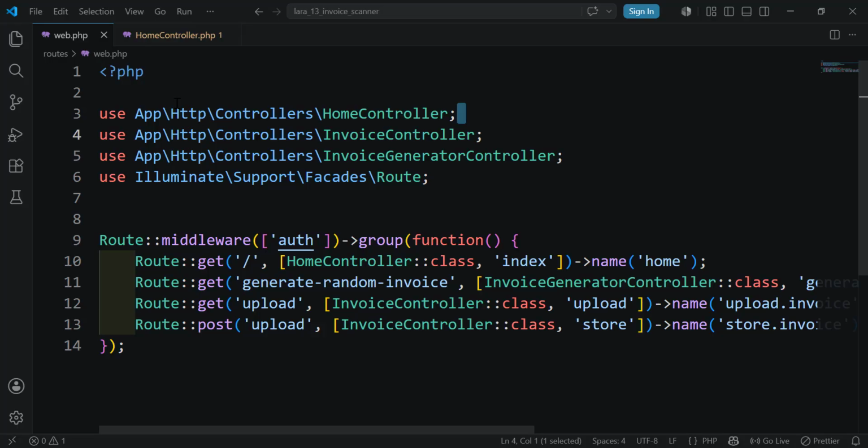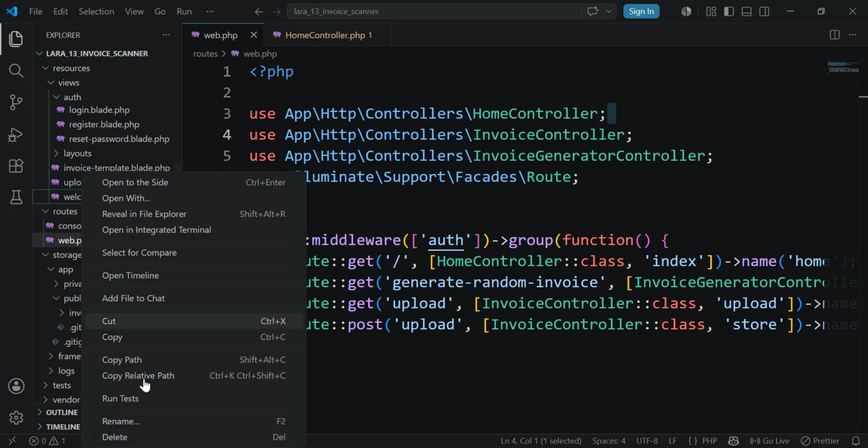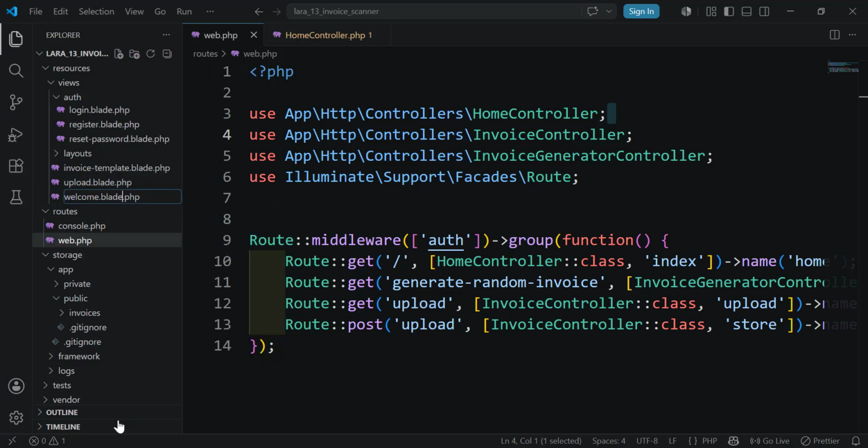Now we have added the function, and we have added also the route. Next, we need to move to our welcome page, which is this one, and let's change it to home page.